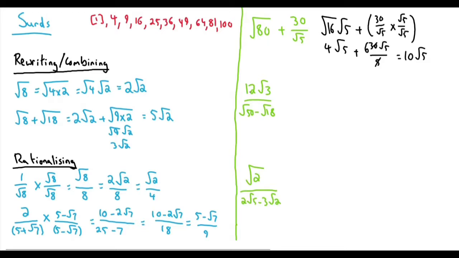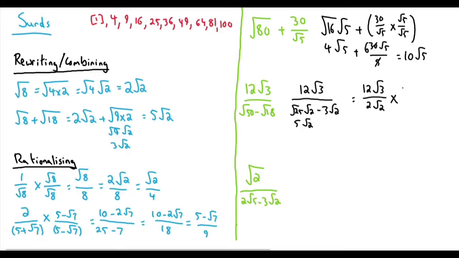Next, we're going to want to once again rationalize the denominator. We can actually either do this first, or we could simplify this denominator by combining it into a single term. As here, both of these, the root 50 and the root 18, are going to be able to be turned into multiples of root 2. We already know that root 18 can be turned into 3 root 2. So if we just focus on the root 50, well, that would be the same as root 25 root 2, so that's then minus 3 root 2, and root 25 is going to be 5. So here we have 12 root 3 over, now 5 root 2 minus 3 root 2 leaves you with 2 lots of root 2, and this we're then just going to rationalize now.